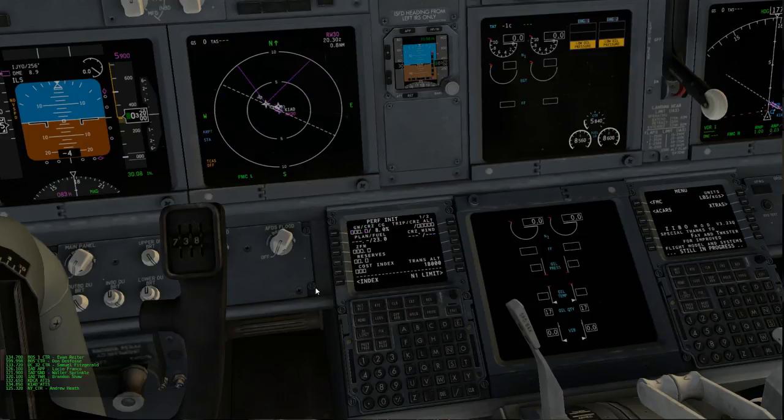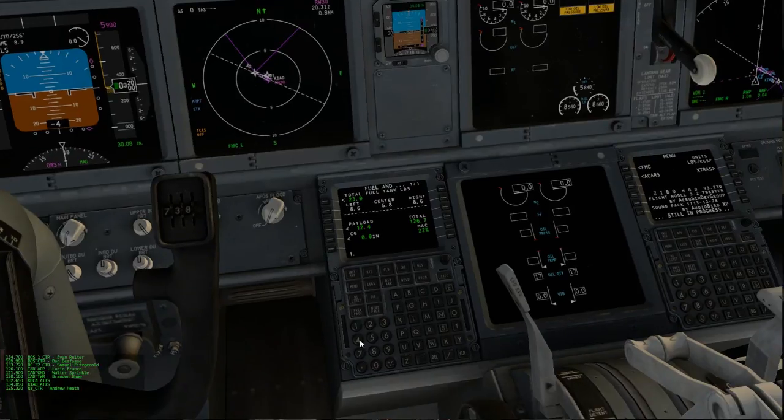And we just got to put in our fuel data. Menu, extras, fuel. And we're using SimBrief, that's where I got the arrival runway, which can change in Boston, but SimBrief says it's 22 left. And as far as fuel is concerned, 13,500 pounds of fuel. So 13.5, that's fuel. And the fuel reserves are going to be 2,000 pounds.